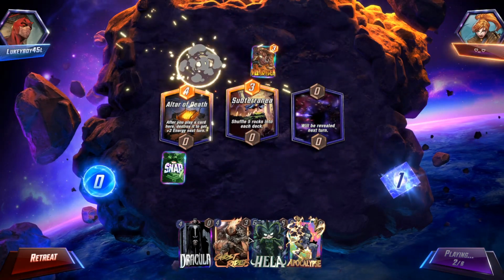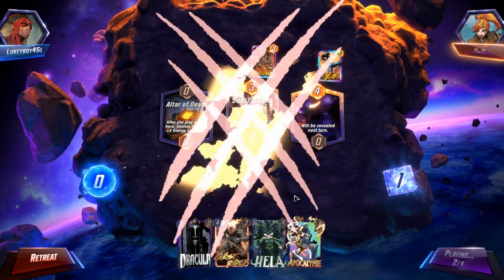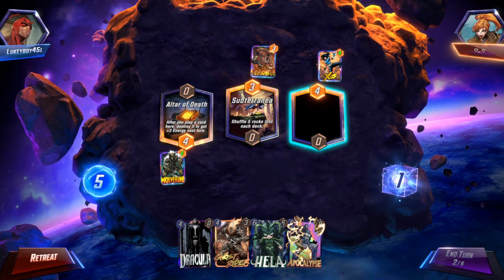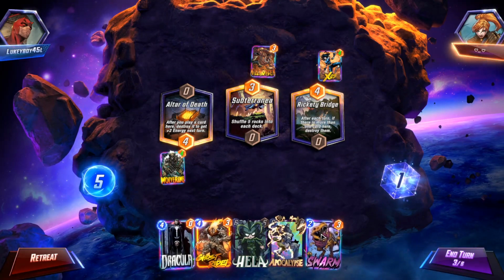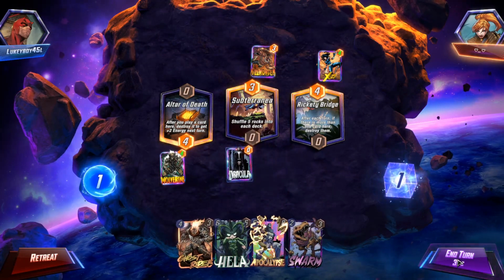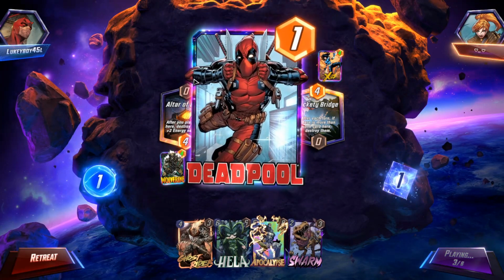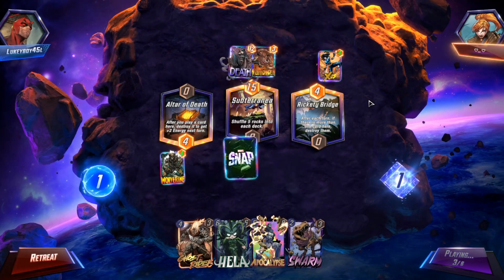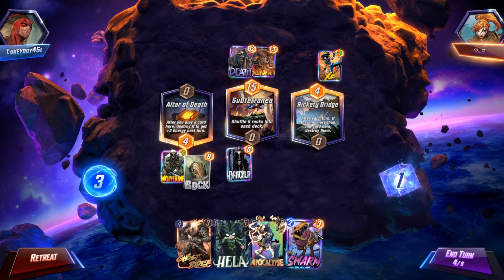Of course, you have Hela, you also have Apocalypse if Hela does end up getting discarded, so that's pretty nice. Of course, Dracula, Ghost Rider, a bunch of other really nice cards, so I am excited to try these out. The Altar of Death is also really nice for a deck like this, but this guy seems to be running like a Deadpool deck, so not sure how well this is going to turn out for us.